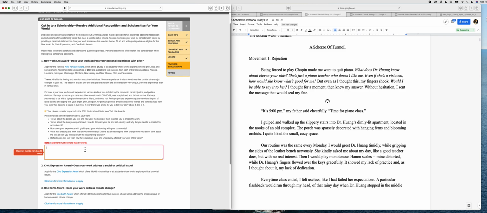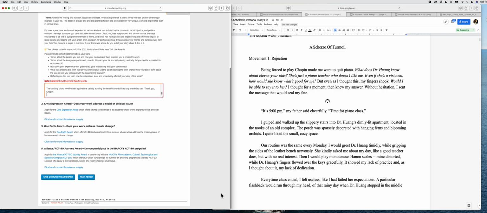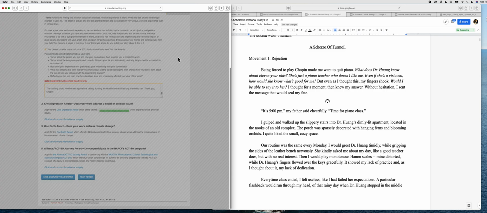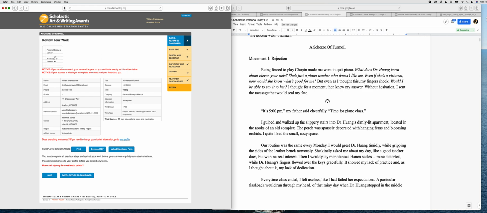And I think that's especially true for the political one as well, the civic engagement one, and also the climate change one. Because, for example, well, we'll get into that a little later when we do the poem, but you do need to be creative. So I'm just going to cut and paste the same thing, basically the story, so we can move on to the next place. And then we're going to have to review.